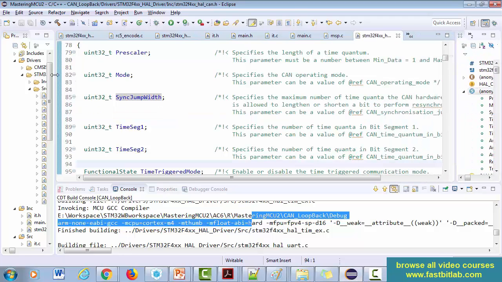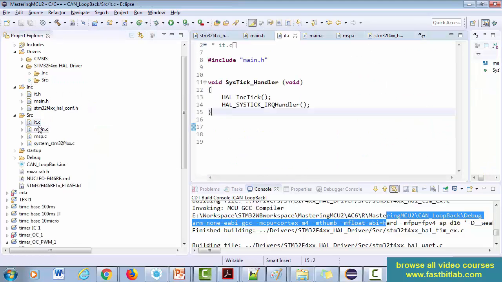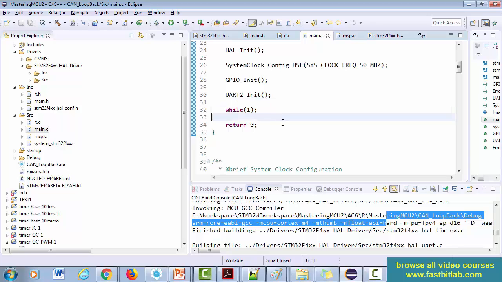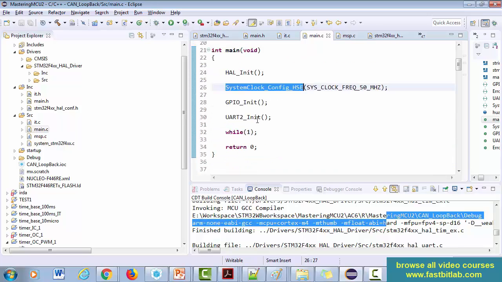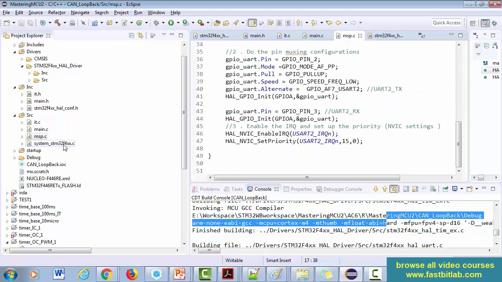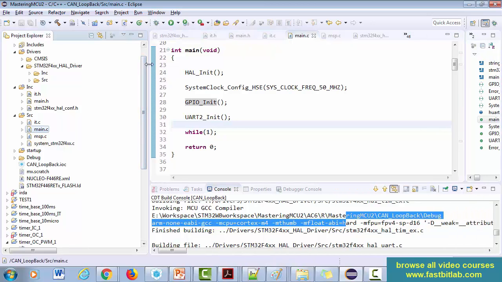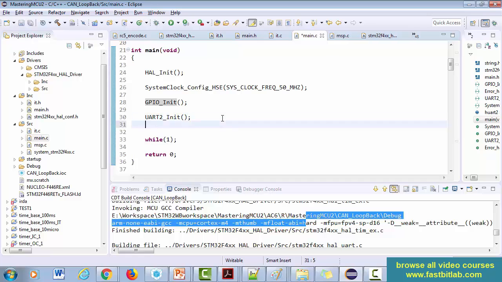So I just created the template and I have got it.c, main.c and msp.c, and in it.c actually there is only one IRQ handler, and in the main.c I have HSC initialization, GPIO init, UART init. Okay, great. And in the msp.c we have MSP init and UART init. Now let's go to MSP init and let's write a function can init or can1 init.